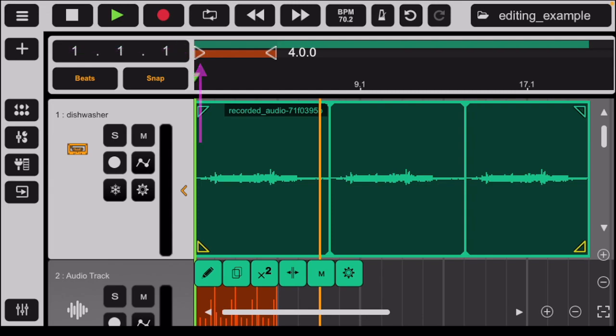The white triangles represent the part that will play when you press the loop audio button. This is useful, again, especially if you are applying effects and you really want to hear the changes. This will just keep looping this section of audio over and over so that you don't have to keep pressing play over and over again. It will just loop that section, not to be confused with creating a loop in your track.